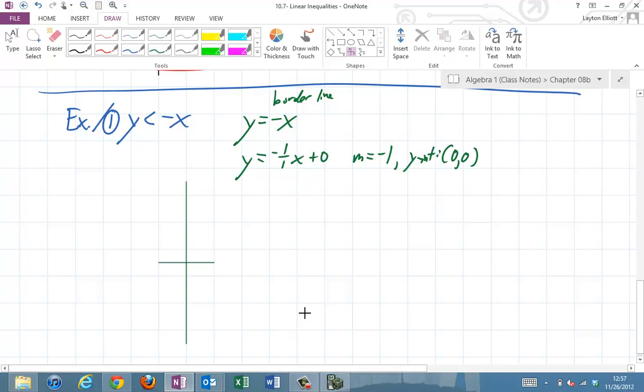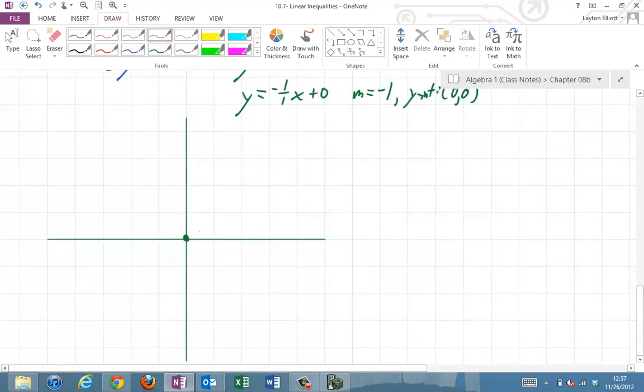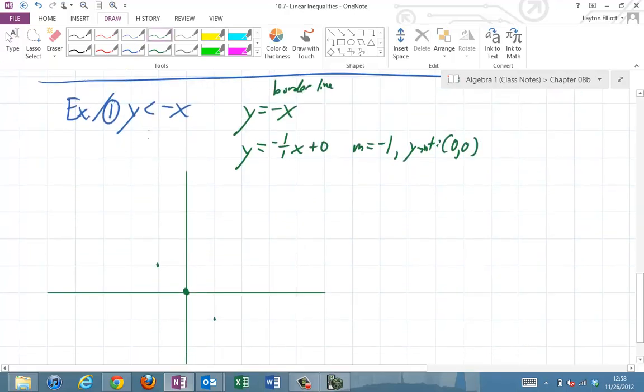So when you graph this, since my y-intercept is the origin, and I'm going down 1, right 1, or up 1, left 1. If I look at the inequality, it's a less than, and that means dotted. So I'm going to do a dotted line. I'm also, like we did, going to make sure that I pass through all the integer points, going up 1 over 1 all the way from the top left to the bottom right.